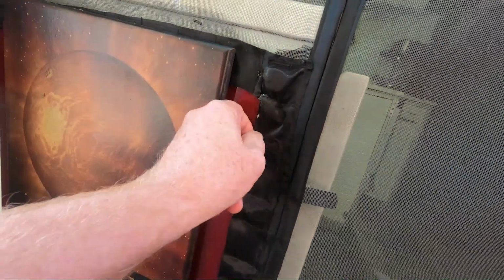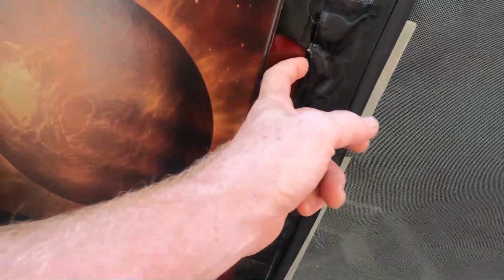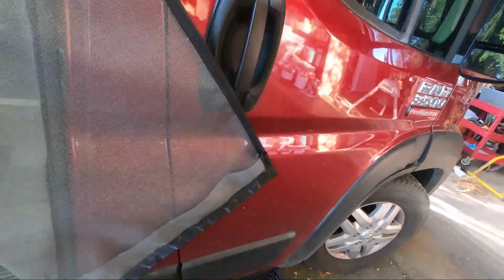And I was a little skeptical because most of the stuff that says it sticks on fabric doesn't really seem to work that well. But this works really well. I like being able to just hold it over there for going in and out. It is a little tight up here, because it's Velcroed right to the top there, going in and out, it can tend to pull. This has come down a little bit, and so you just got to reach up there and push it back in. But for the most part, it stays well, and it stays pretty tight.